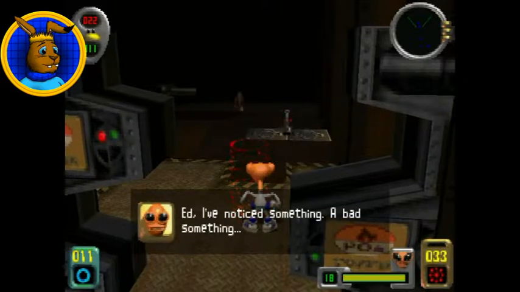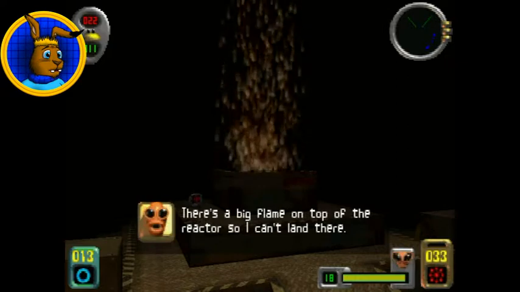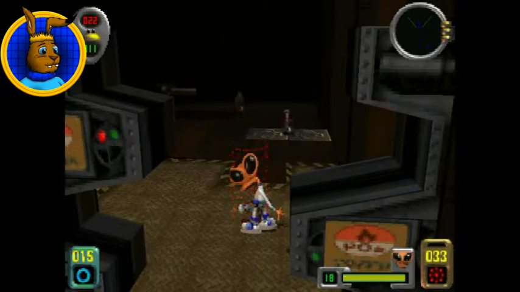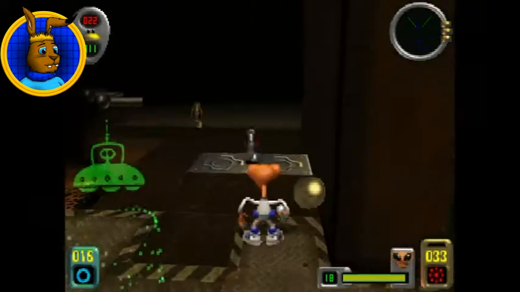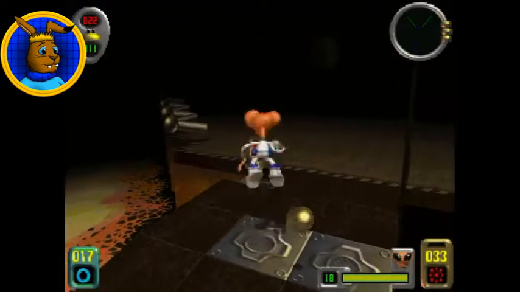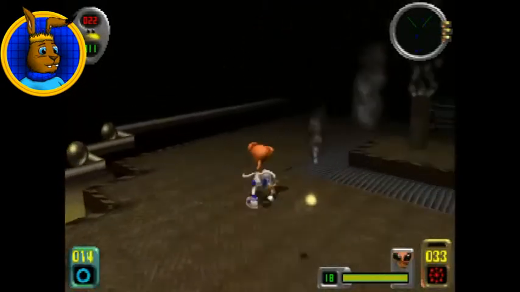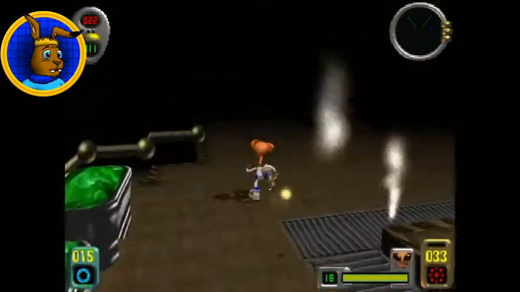Ed, I've noticed something. A bad something. I can't come and pick you up. There's a big flame atop the reactor, so I can't land there. You'll have to turn it off first. Don't look at me, Ed. Oh, we should have saved that. Just a sliver off of full health. Let's get rid of that. I can move in. Save that. I might need it later.